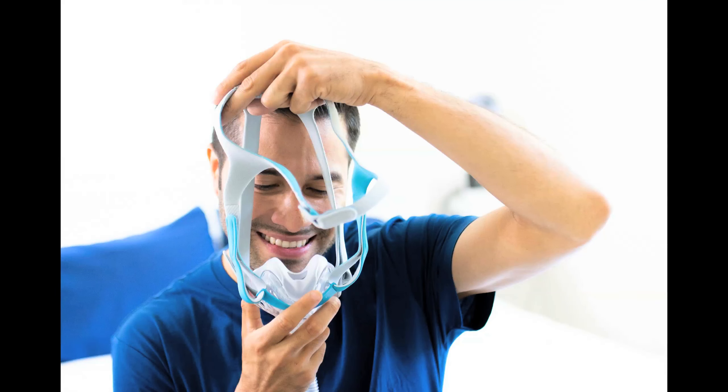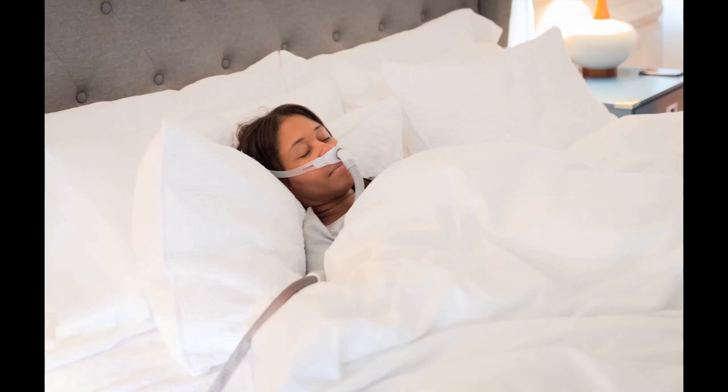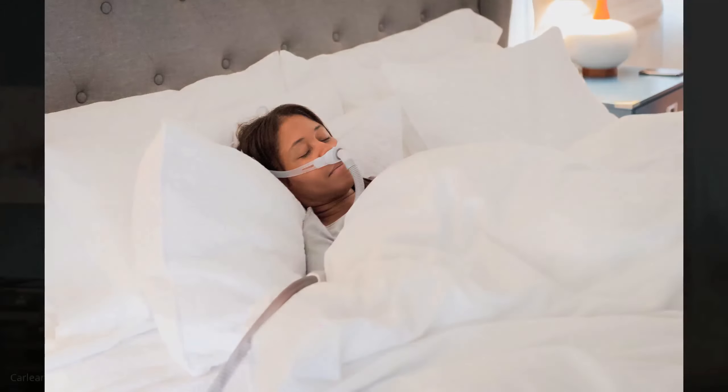Yes, you can adjust the headgear to make sure that it's comfortable, and I also recommend trying that before you're going to bed — adjust the headgear and also try to use your pillow. Make sure that your pillow is comfortable for you with the CPAP mask, because using the mask without adjustments is one thing, but you also need to adjust with the gear in place. So make sure that you adjust your pillow as well.